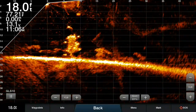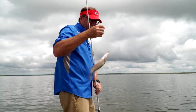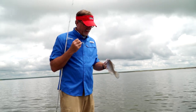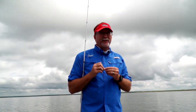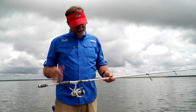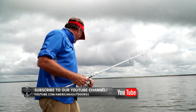There he is — crappie! The whole forward-looking Panoptix LiveScope by Garmin has just changed the way I like to fish for panfish, largemouth, any kind of fish. I've got one little brush pile out here and we're dropping this Pendulum Jig Head with a little swim-on bait from Big Bite on there, using 10-pound Sunline Sniper with 10-pound braided line, just dropping it down. It's a really light bite — pull them out of there. It's such a fun way to catch fish. That won't ever get old.